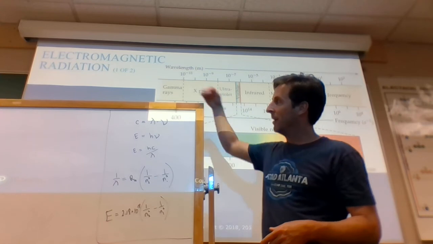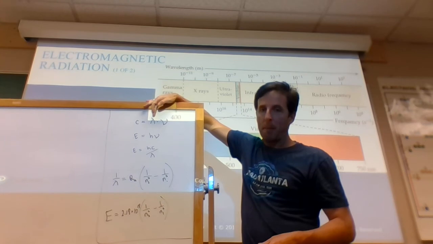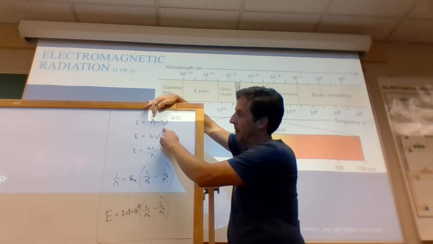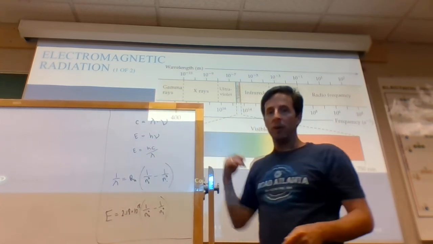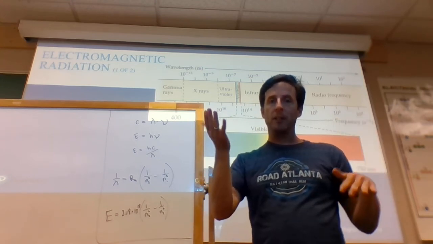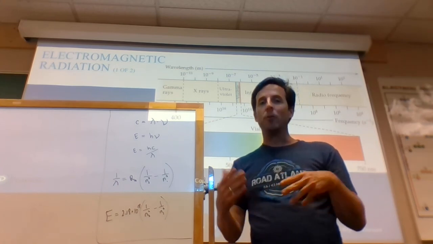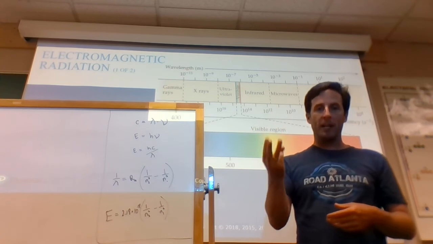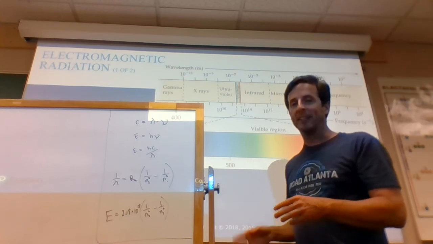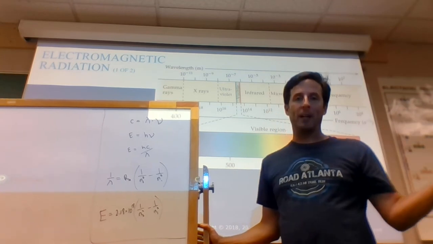So then if I look at frequency and wavelength, if the wavelength goes up, the frequency has to go down, because when I multiply them, they have to equal a constant. So if one of them changes, it's going to have to be mirrored by the other one in the opposite direction. So when you multiply them together, you'll still get the same answer. So you do need to know those relationships between wavelength and frequency and energy, know which ones are directly related, which ones are inversely related. That's just basic information that we have to have straight in our heads before we can really attack all the problems that we're going to do.